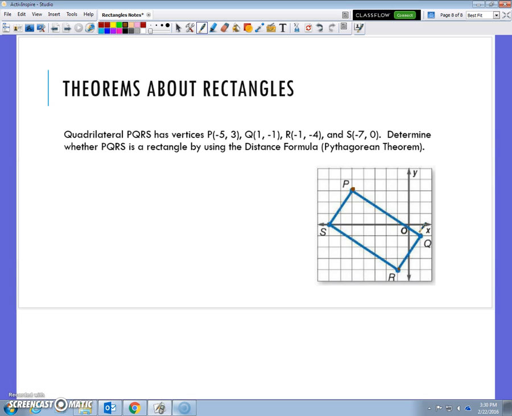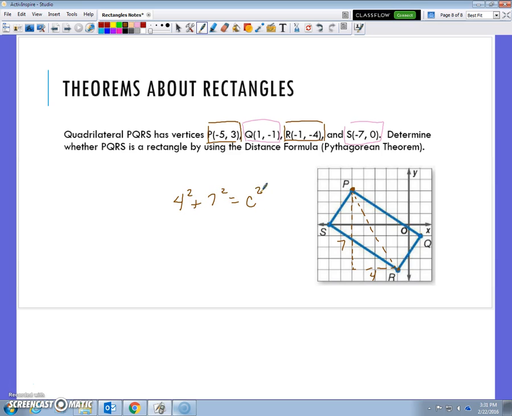So it says to use the distance formula. I prefer the Pythagorean theorem. If I connected these points right here, and I wanted to find that length, I could just make a right triangle here if I draw some auxiliary lines. So you can always use the distance formula for P and R, and find the distance between them, it should match the distance between Q and S. However, I like the Pythagorean theorem because I think it's easier. I can just count the distance 1, 2, 3, 4. This is a distance of 4, and 1, 2, 3, 4, 5, 6, 7. Distance of 7. I know 4 squared plus 7 squared must equal the hypotenuse squared.